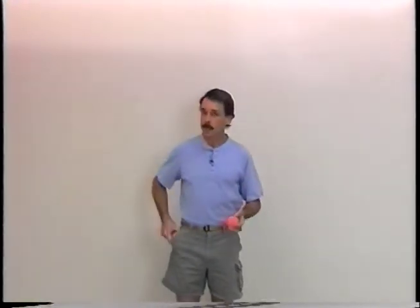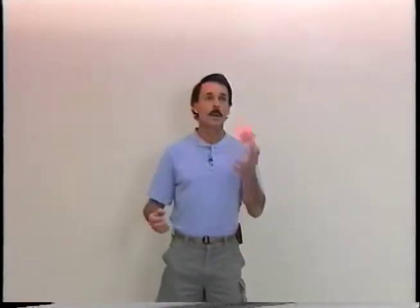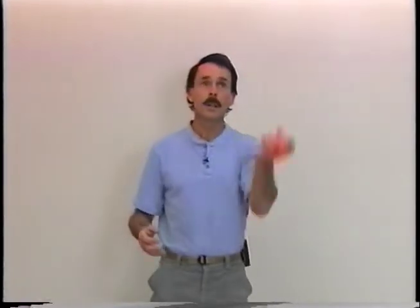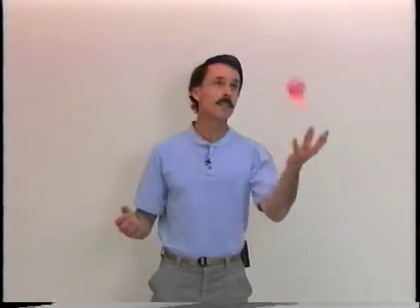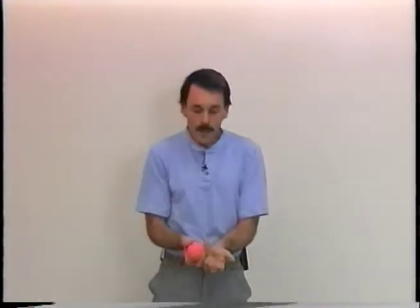So again, the steps, very important. First of all, learning one ball, just going back and forth. And again, we don't reach up to get it. Gravity exists in your world, and you can let the ball drop down into your hand. And we don't want our hand to drop, we don't want to throw it right into the middle. We don't want to be doing this. Notice how my hands are out to the side.